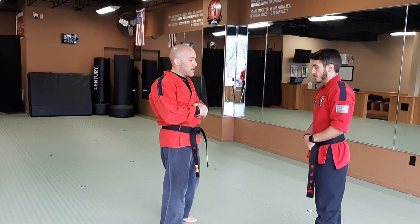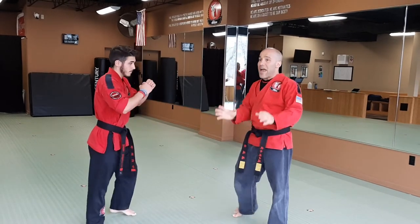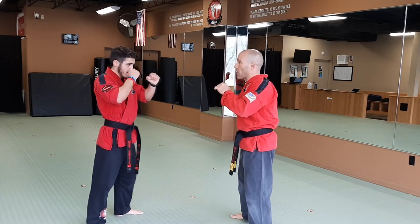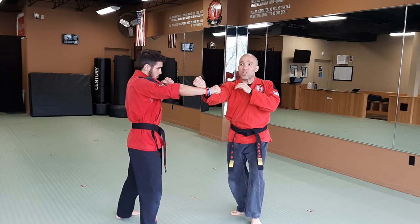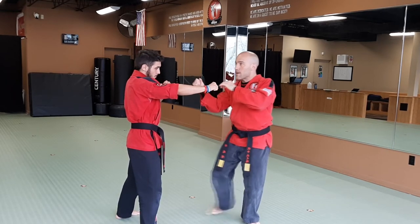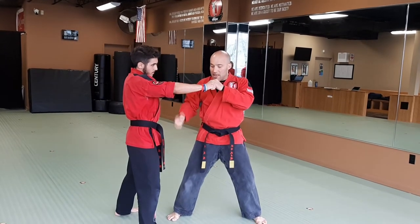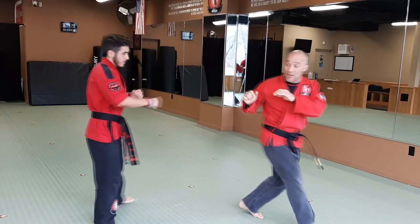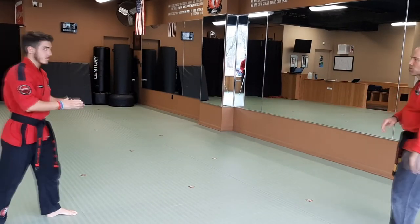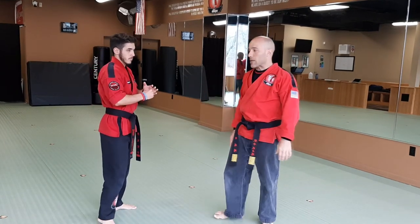So what's going to happen is number 5 combination, again, a right-handed punch coming in. Very similar to number 4 with the footwork. So when the punch comes forward, I do my block and slide. Now from here, instead of going low, I'm going to go high right away. Here, you'd be hitting him in the face, but I'm going to throw it over his shoulder. Then from there, my right leg's gonna come up, and then I'm going to side kick, and then from there, I'm going to cross step and finish. So it's kind of a combination of number 2 and number 4 put together, all right?